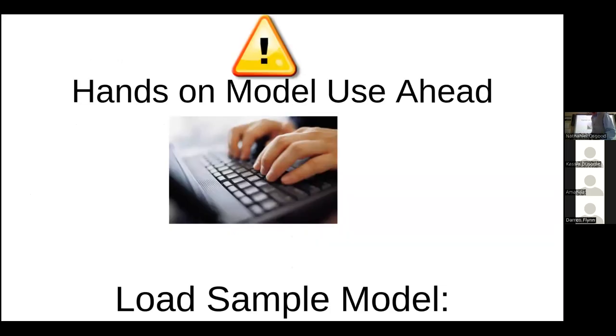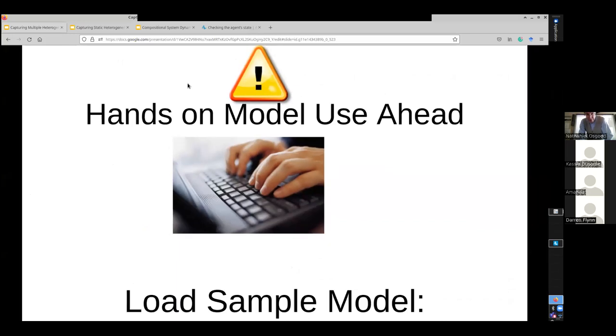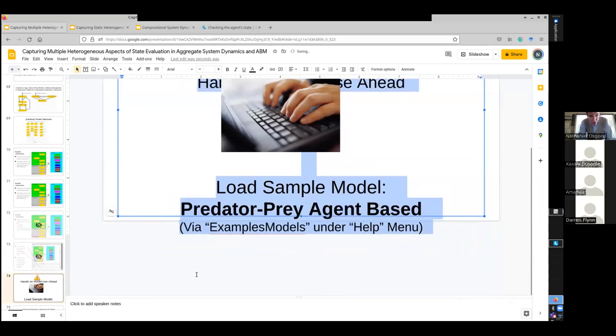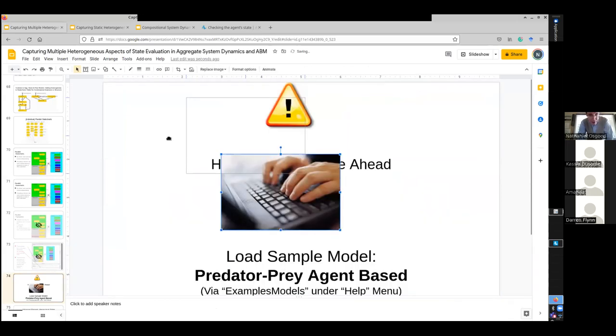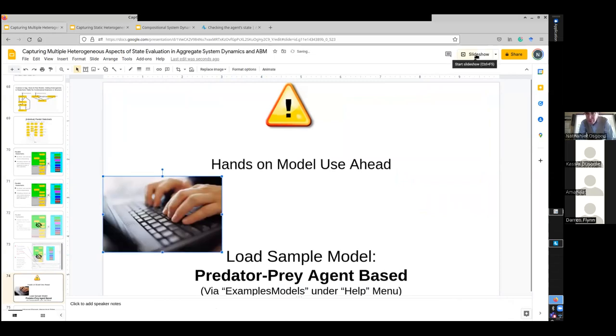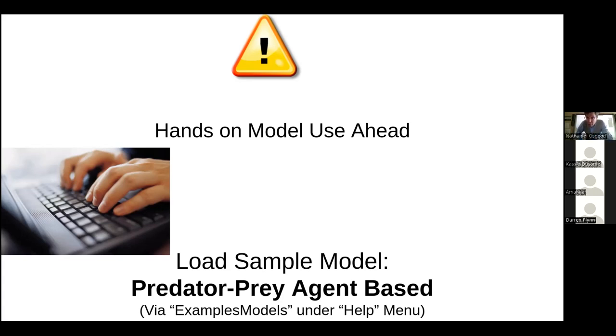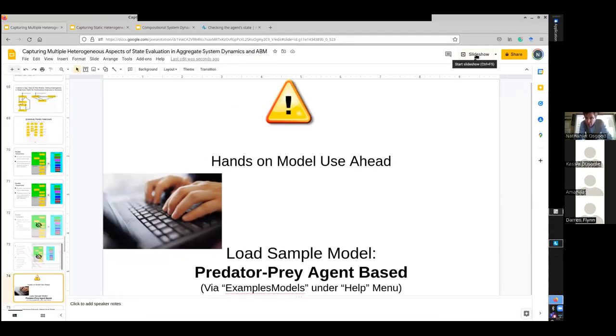So the first thing I want you to do is open up a sample model, and I don't know why this name is not showing up here. Give me a second and I will try to remedy this. There we go. Okay, the iconography suffers, but the message is maintained. So I'd like you to open up a predator-prey agent base. And this model harks back to my opening comments that some of you may have missed on the snowshoe hares and the Canadian lynx and those populations in records maintained by the Hudson Bay Corporation, not far from where I speak.